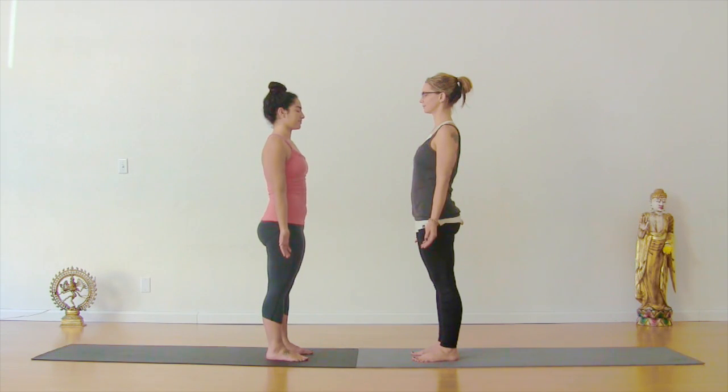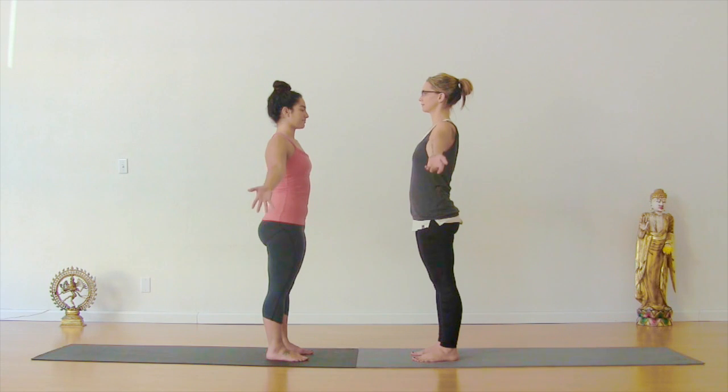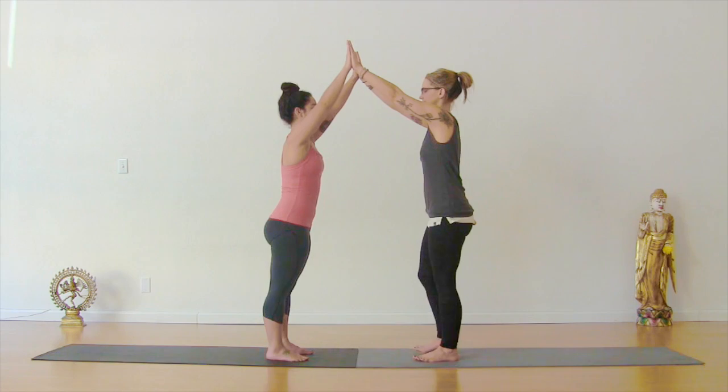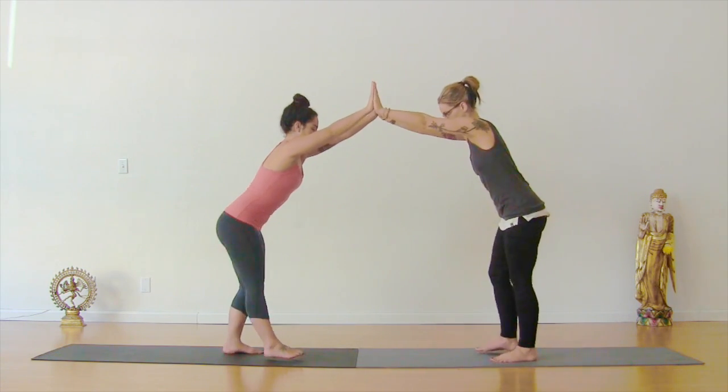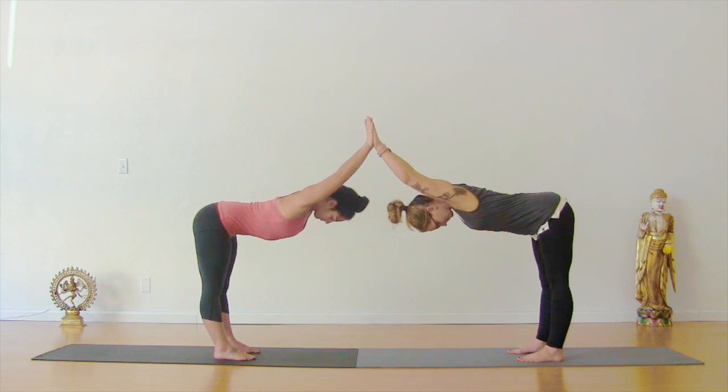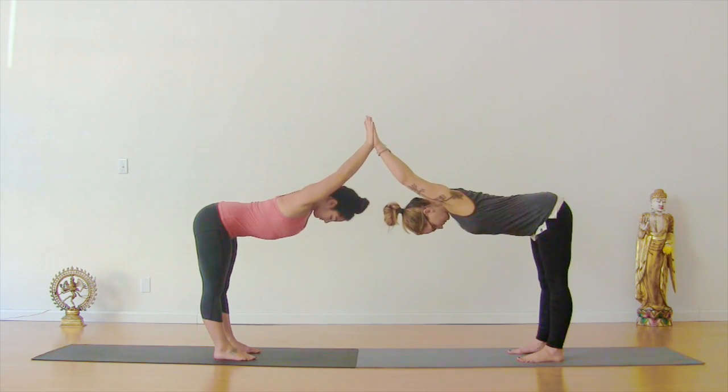Next, turn around to find yourself standing face to face with your partner. From here, inhale your arms up to the sky, turn your palms out, and connect palm to palm. Take a few steps back and fold forward with your arms above your head for a deep shoulder stretch.